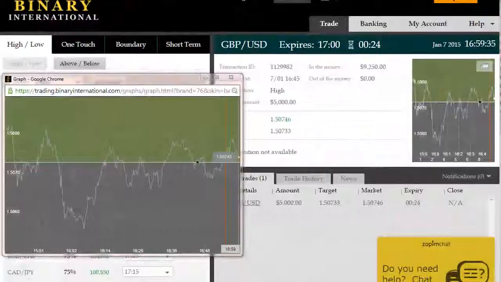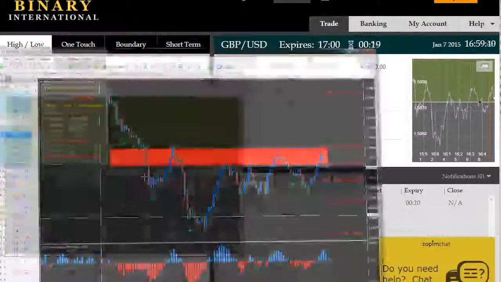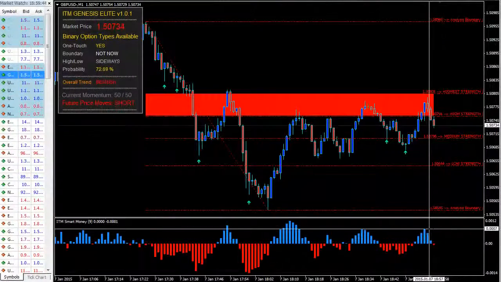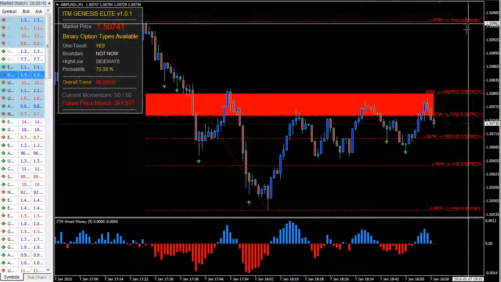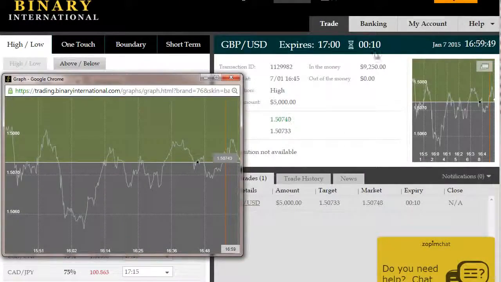All right, back again, roughly 24 seconds remaining here. Price is stuck in that reversal zone area, but the breach looks like it's about to happen. So we're now inside the reversal zone. Price is extending outside of it. Bulls are still in control according to Smart Money, but this trade is dangerously close to the entry point. So we're in a touch and go situation here.